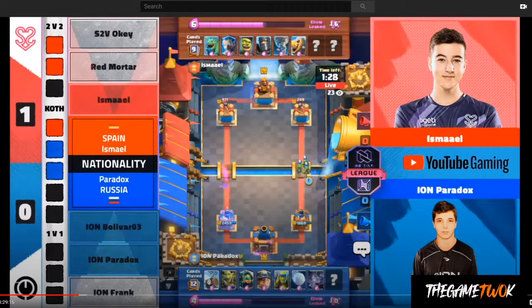So it's kind of a what would you do if you were in Ismaael's situation right here? Would you let the tower go, or would you decide to defend it with all you have and just hope that that last card in Paradox's hand is not a spell card that would just make all your defense moments moot? So in this situation, Ismaael decides to let it go.